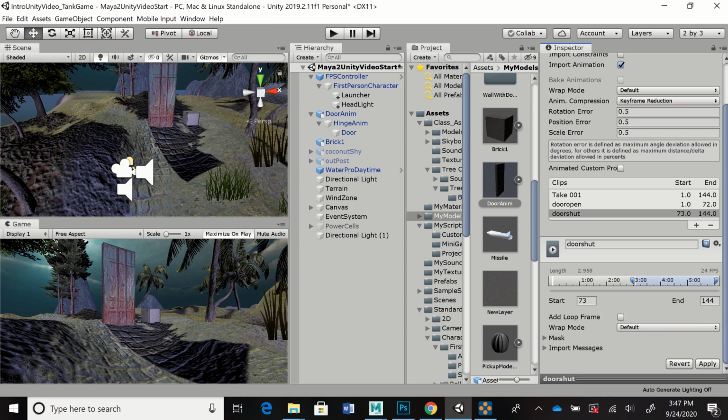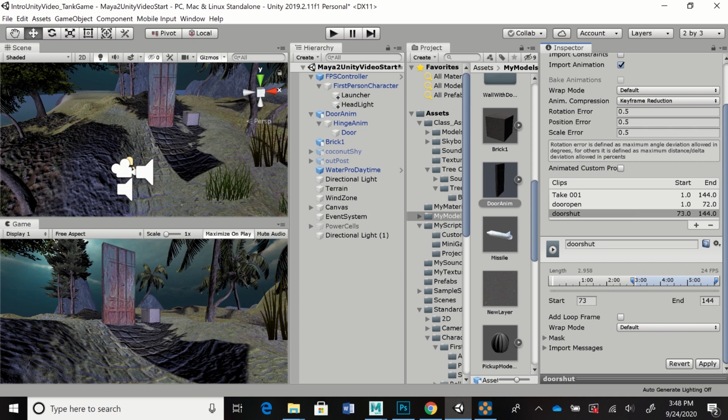I'm not going to bother making an idle. I will actually make an idle when we're using the animator, but for the legacy one, I don't really need an idle because I'm not playing it automatically. It's just going to be sitting there, and the only time it's going to open is when I call the open animation and when I play the shut animation.